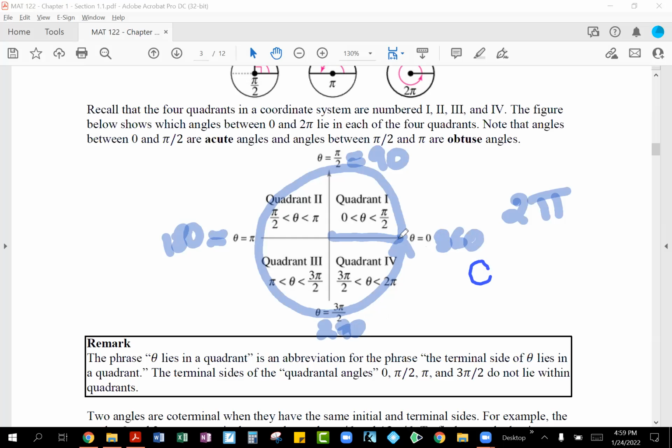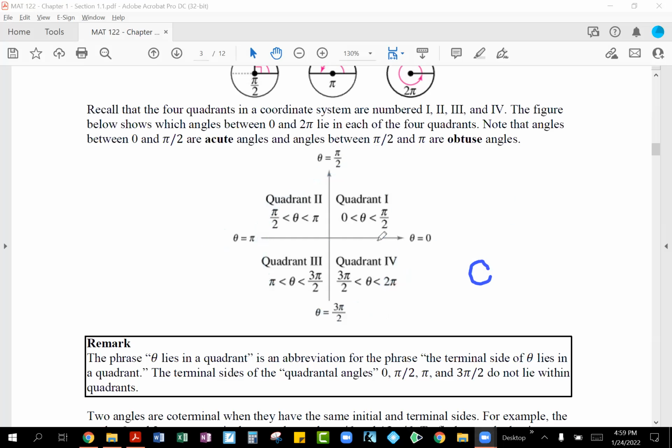So that's how you are looking at these quadrants and the angle measurements in them. And as you keep practicing and working forward, you will actually start remembering these angle measurements. But while you're working and you don't remember, you have that unit circle image available in D2L. You can use that to help you out while you're getting comfortable with these.